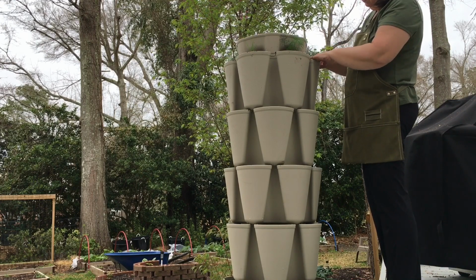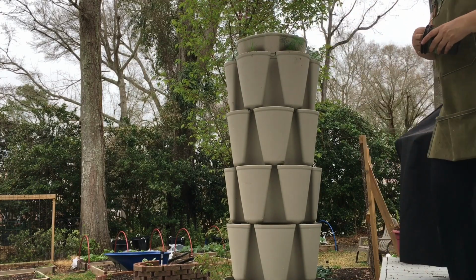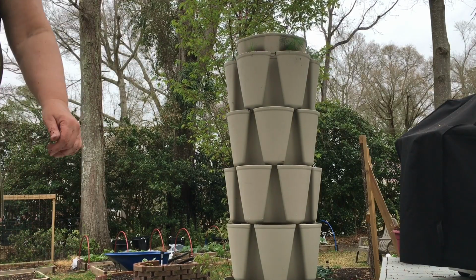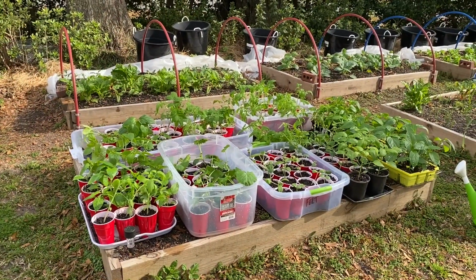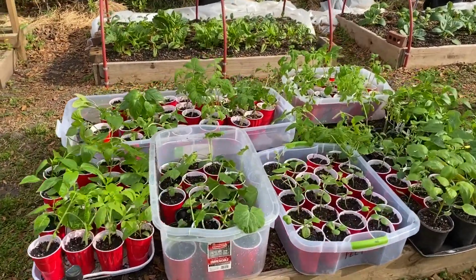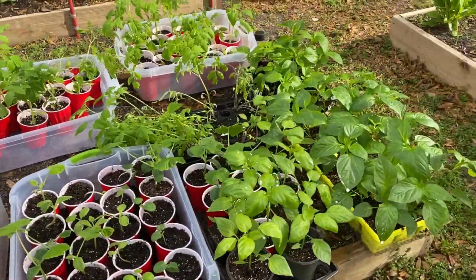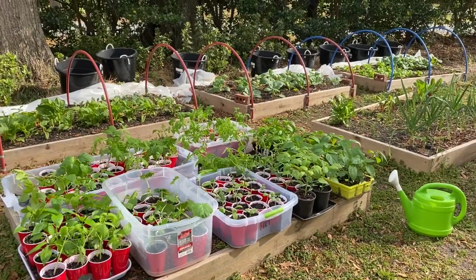Now, all during the week, I've been pulling my plants out of the greenhouse. We're playing musical plants and pulling those out so that they can get hardened off in the sunshine and in the wind. So I have every day toted these in and out of the greenhouse. I've got peppers, all kinds of peppers, zucchini, squash, cucumbers, tomatoes, many varieties of tomatoes, and I'm just thrilled to death. All this was grown by seeds, and I did those in my dining room.